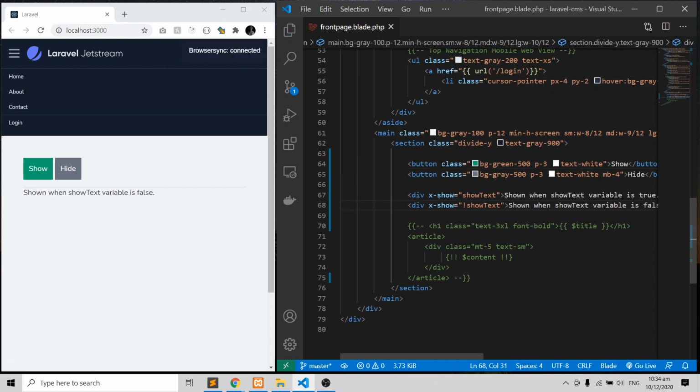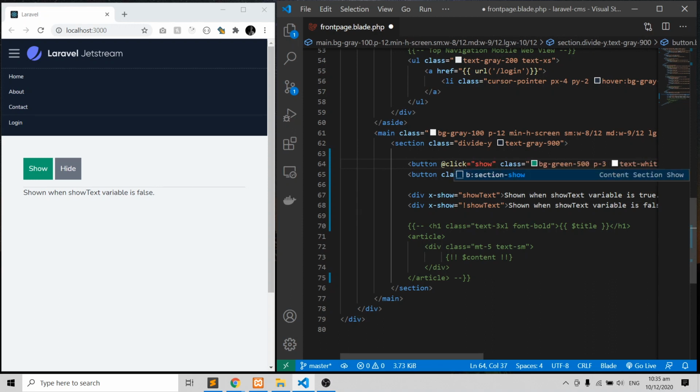The next thing that we want to do is add a click event to the button. So there is magic happening here. Everything inside the click directive is just as good as JavaScript code. You can put any JavaScript code inside the two quotes just like you usually do when writing JavaScript. So we will assign the showText variable to true on the show button and false to the hide button.